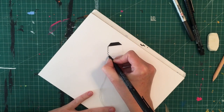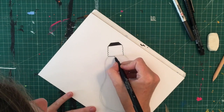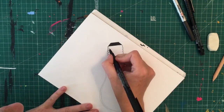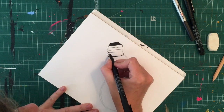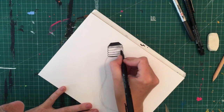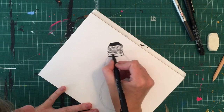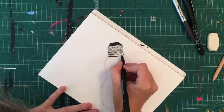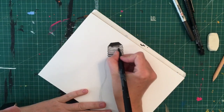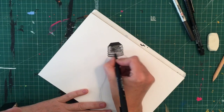I'm making a bumpy line coming down on the left and on the right so it looks more like a screw shape, joining up the bottom of both bumpy lines and then joining up each bump all the way across the middle to create more of that screw shape. I'm using a fineliner to add a little texture in the middle of this part and adding a darker bit in the very centre to give it more of a three-dimensional look.